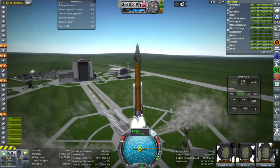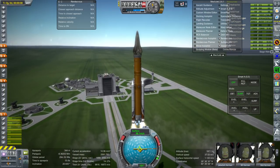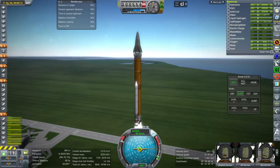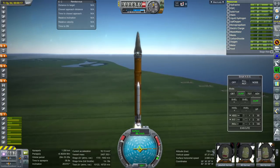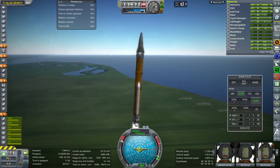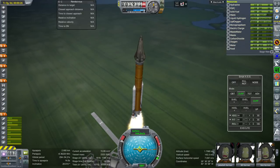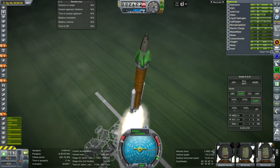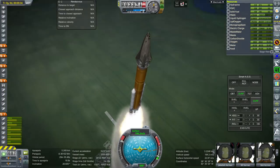So this is an SLS Block 1B, so its capacity to low Earth orbit is 105 tons, given that the payload fully fueled is 73 tons, it shouldn't have any problem. It cannot transfer this to Mars, but we'll see what we can do once we get to orbit. Feel like this is going to be aerodynamically fun. I mean, not so much because of the shape of the MADV, but you know, this open area instead of a fairing produces a lot of drag, in theory.